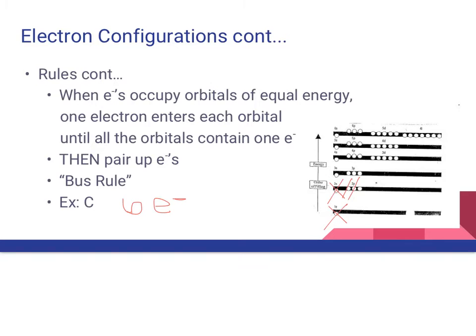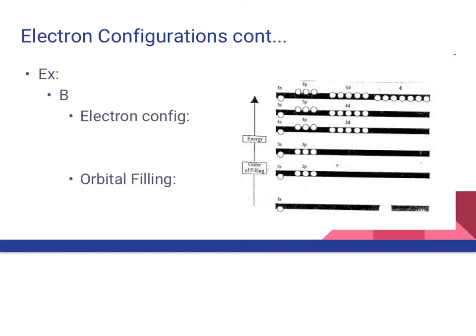All right, the best thing we can do now is start looking at examples of this. So again, you're going to want to make sure you have your periodic table out, and your energy level diagram, as we go through all of these examples. We're going to start with the basic one, which is the element boron. The first thing we have to do when we write an electron configuration is determine the total number of electrons. If I locate boron on the periodic table, I will see that the atomic number for boron is 5, which we know means that it has 5 protons. And because this is a neutral atom, the atomic number is also going to tell us the number of electrons. So step number 1 is determining the number of electrons.